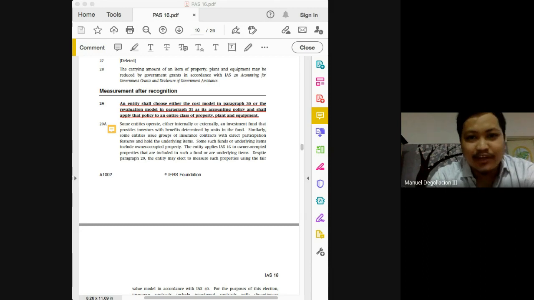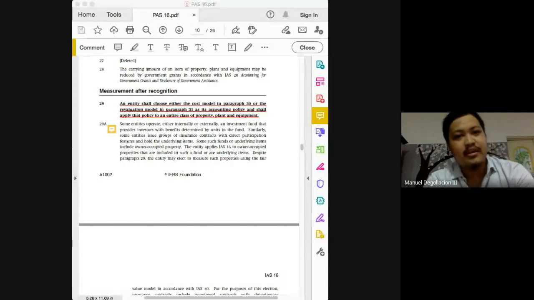Okay, for initial measurement, class, no option is given. Okay, the only rule is to measure it at cost. Okay, the previous discussion includes an elaborate lecture as to what will constitute cost, class, as to what will comprise the cost of the asset. Okay, but as to your takeaway, please remember, please don't forget that property, plant, and equipment are to be initially measured at cost. Okay, now as to our discussion proper, we will be focusing on the measurement after recognition.